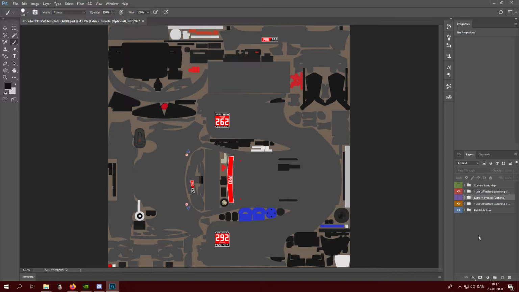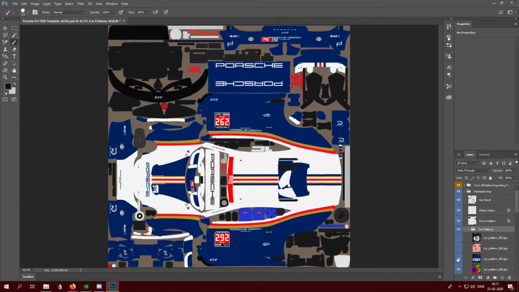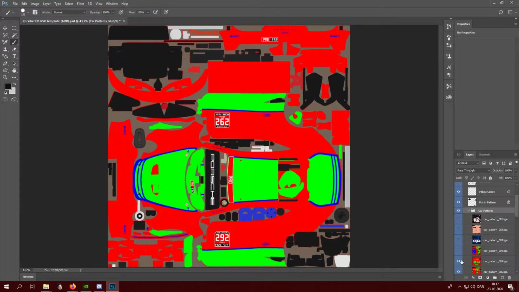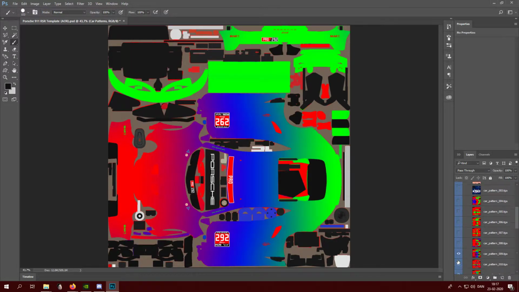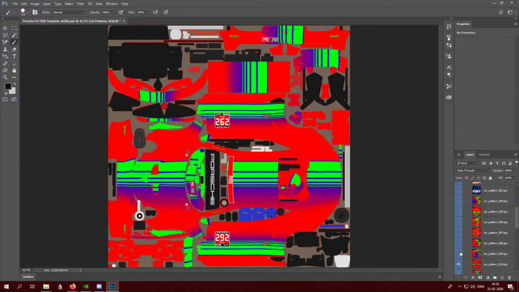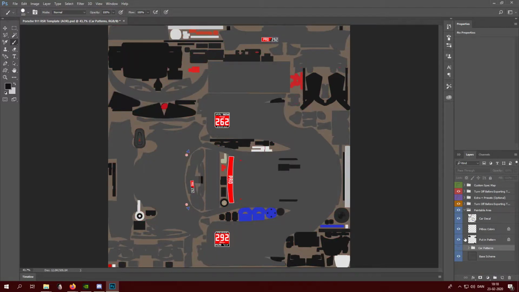So first of all, we go into our paintable area. We have a lot of things to work with. You can always go in here and find a pattern from iRacing themselves. I don't really tend to use those, but you're free to use them if you want. I'll just hide them at the beginning.